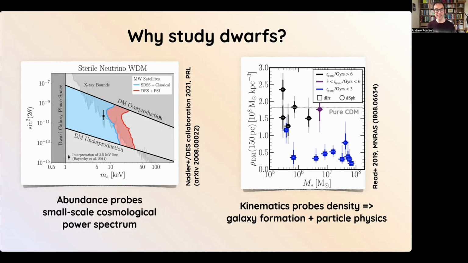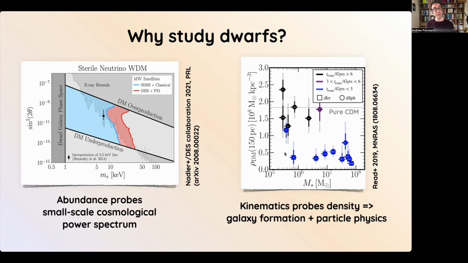So the abundance is interesting, but as well as that, the kinematics are interesting. That is the internal kinematics of dwarf galaxies. So the way that stars are orbiting around within the galaxies, or in many cases, gas is orbiting within the galaxies. This is a compilation of measurements put together by Justin Read in 2019, taking a lot of dwarfs, again, around our Milky Way, and using kinematical information to figure out an estimate of the central dark matter density in those dwarf galaxies. And he's plotting it there as a function of stellar mass.